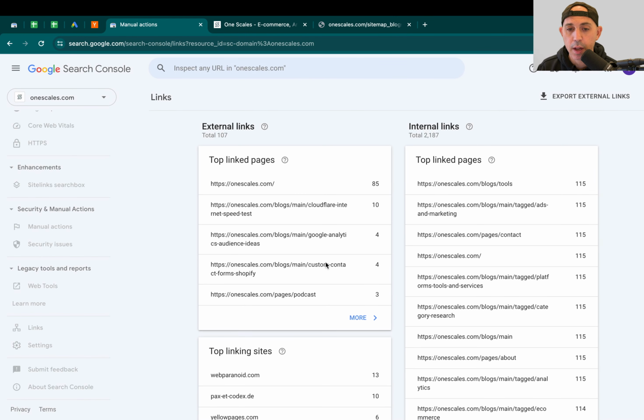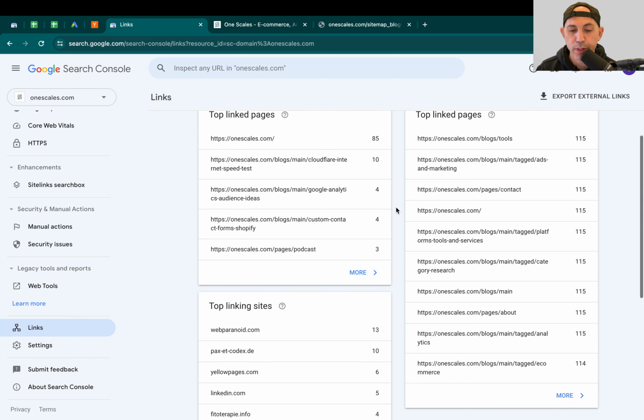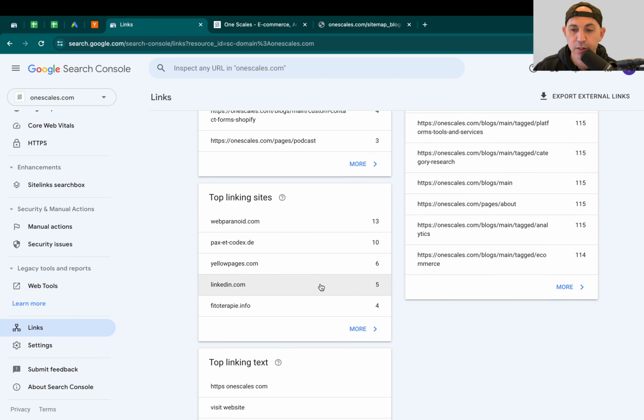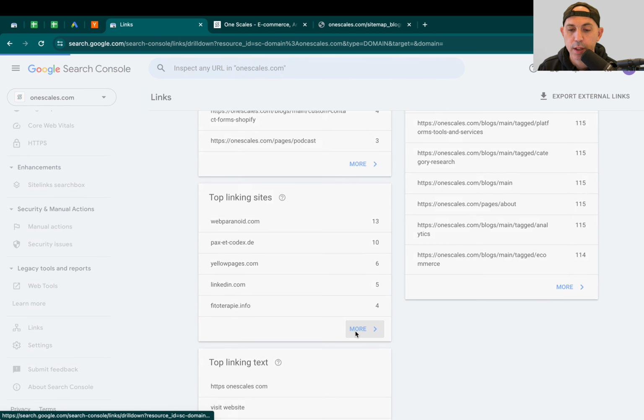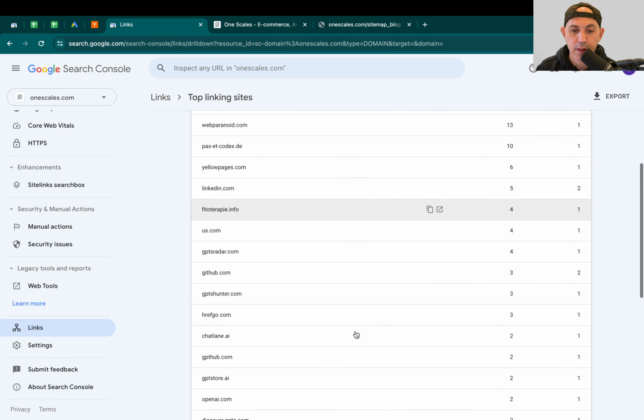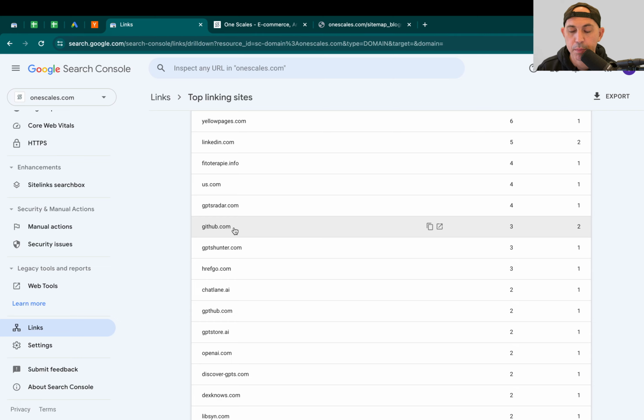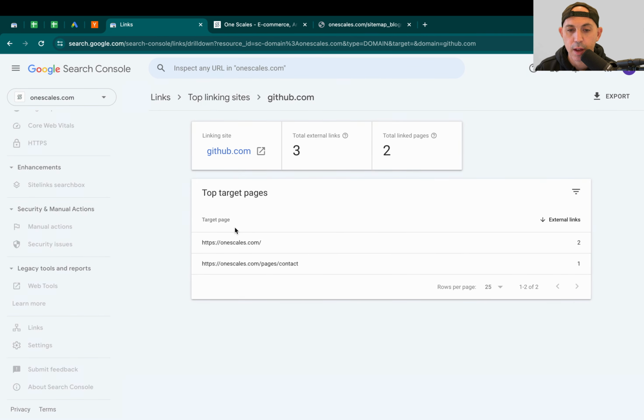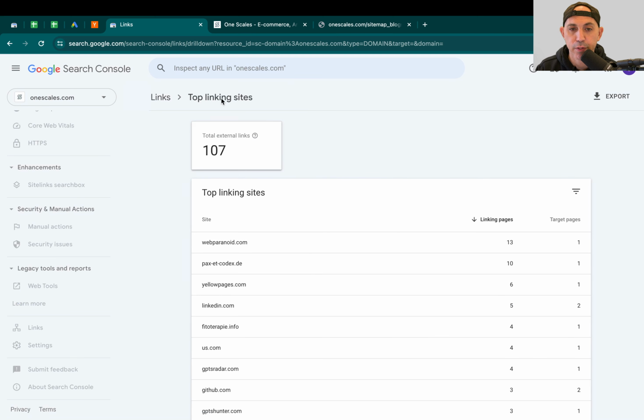That's it. Links. Part of SEO is the more links you have, the more other websites link to you, the better you have for your SEO. Here you'll be able to see both your internal links, how your pages reference other pages on your website, and how other websites link to you and which pages they link to. For example, you can see here we have all these websites. For example, github.com links to one of our pages. I can see that data. And you can see all this data mostly for your SEO and how other people talk about you.